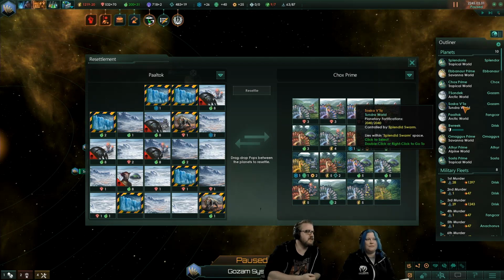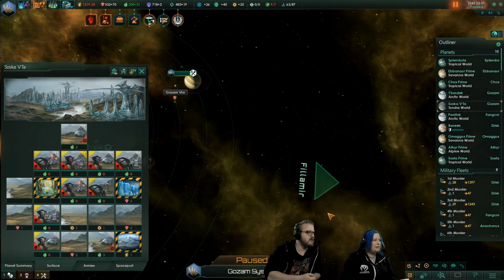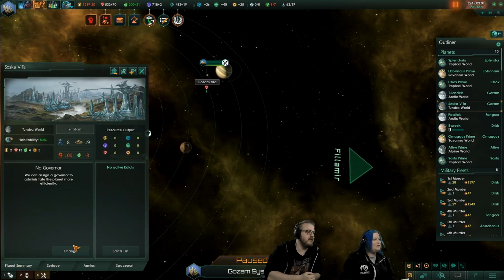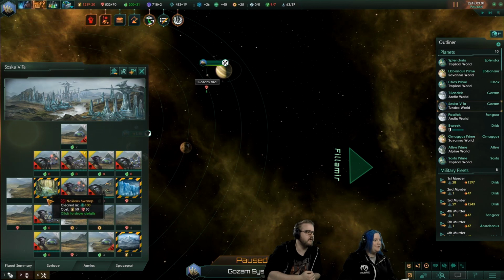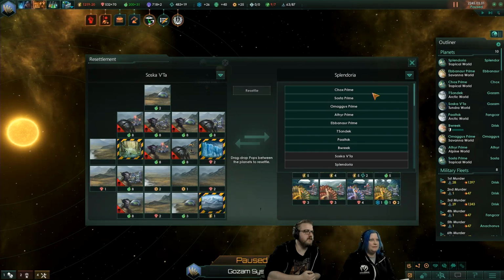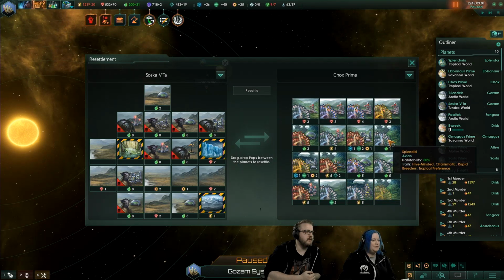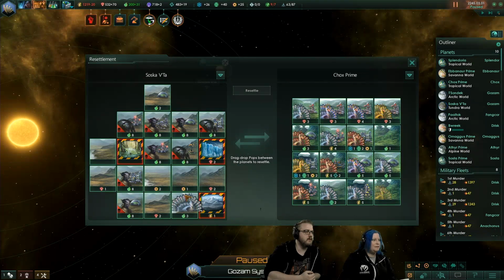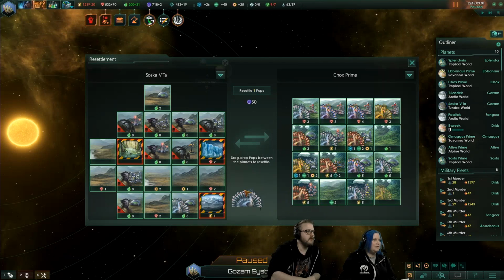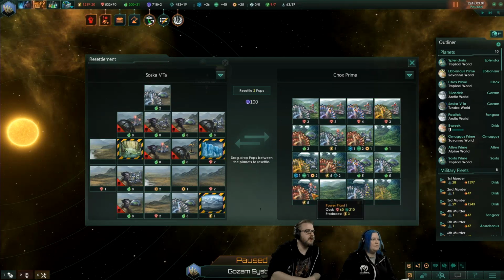Soska next. Check planet summary. Oh, we have a lot of unrest, so we're going to need a few guys here. We can check out Chox Prime. Probably take that guy, move him over. And that guy that's just making two society research. That's the one. Just move him over to anywhere, and resettle them. And then we go back to Soska Vita.